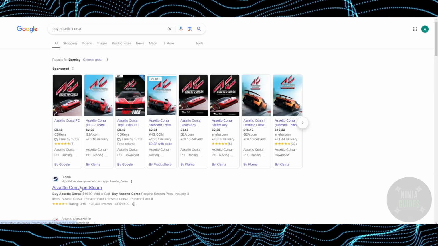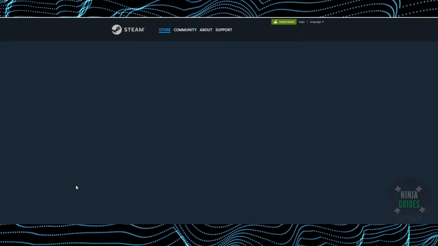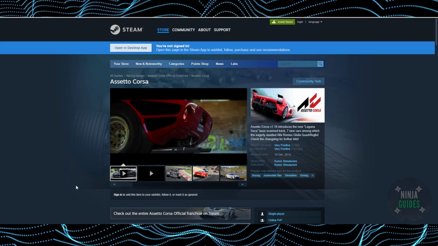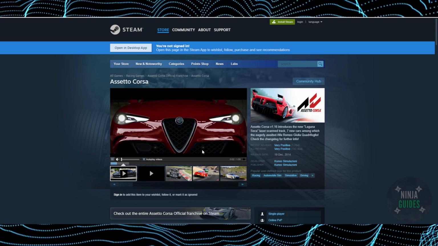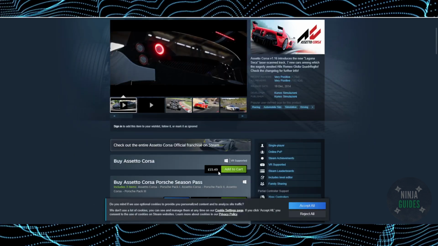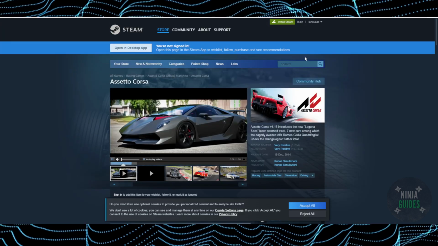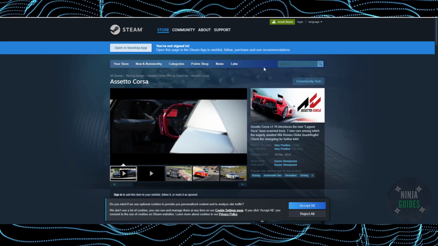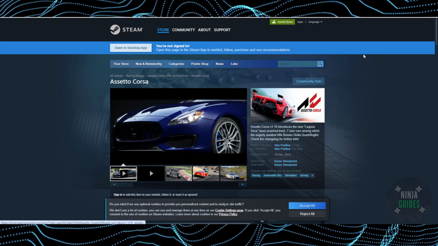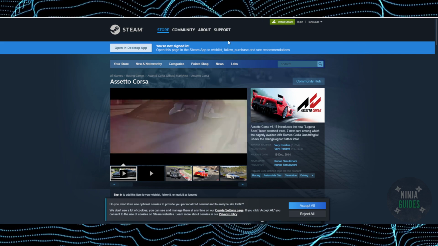Here, if you want to buy the game, just go to the Steam and you'll be able to buy it. If you don't know, Steam is a platform which provides you video games where you'll be able to buy them and play them. As you can see, you can buy Assetto Corsa for about £16 or $20. Buying it is pretty simple. Just download the Steam and you'll be able to play this game on your computer as well. Just click on this install, follow the instructions, and you'll be able to do that.